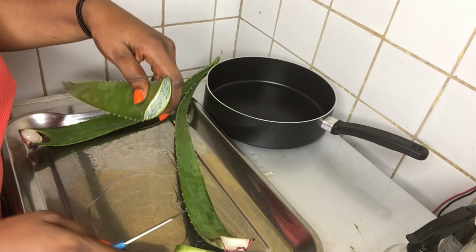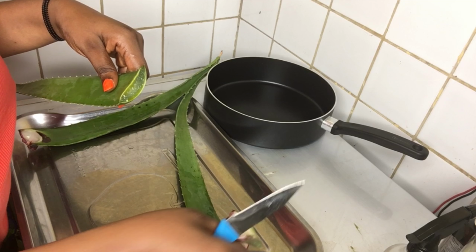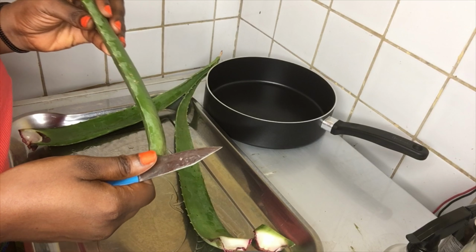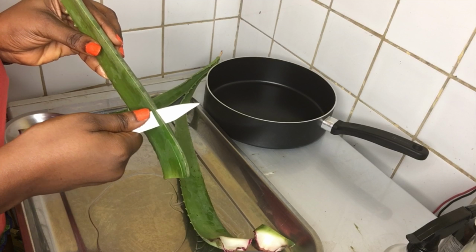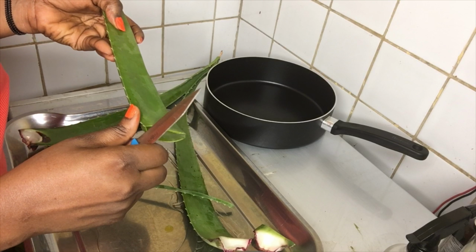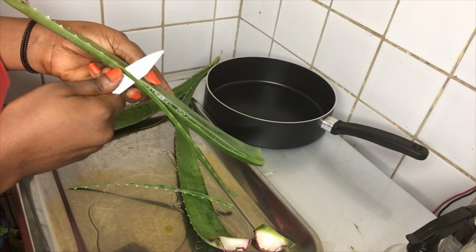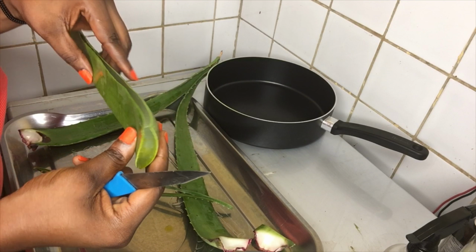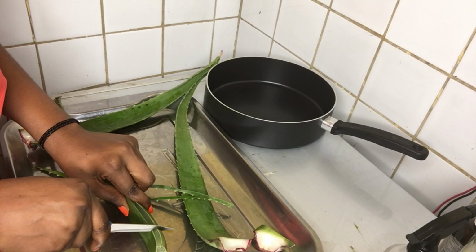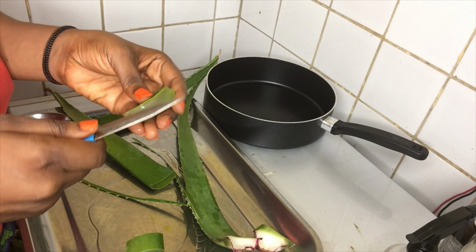You start by washing it, then you cut off the edge. This part we don't need. It is not going to give us a good gel, or it doesn't give enough gel. Then you cut off the sharp or thorny part of it like this. Then you cut it into two and dice it into cubes.